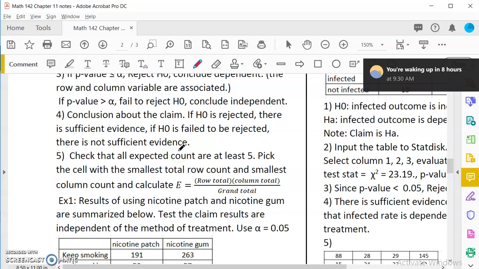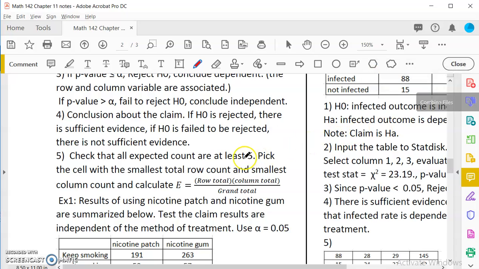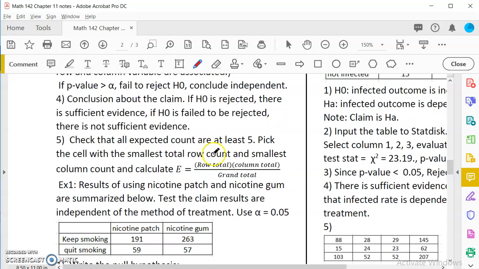Now, the last thing you want to check is for the chi-square test to be successful. There is a very strict requirement that the distribution of the proportion has to be normal, and this is guaranteed by saying that the successes and failures are at least 5. So we have to check that all expected counts are at least 5. How do I do expected count? The expected count is row total times column total over the grand total for that particular cell. And usually I do not check every single one because I only need to check the smallest one. If the smallest one is at least 5, then everything should be at least 5.